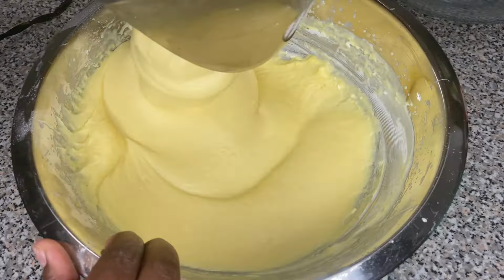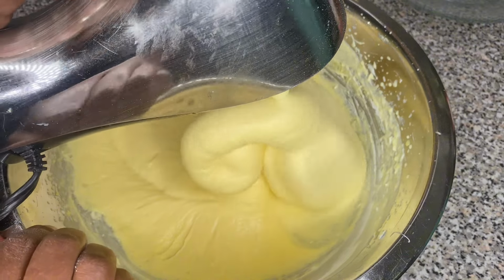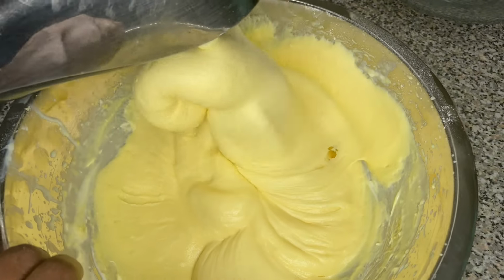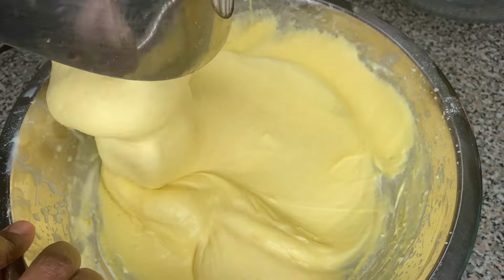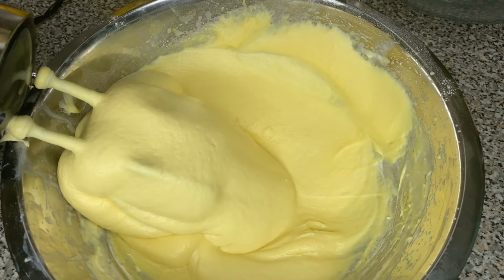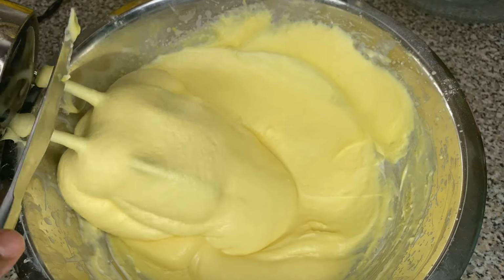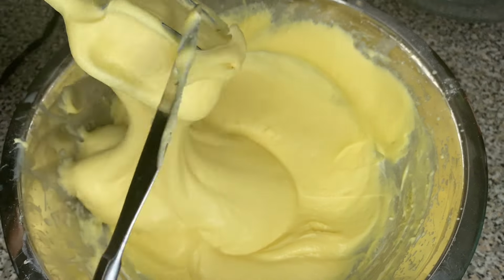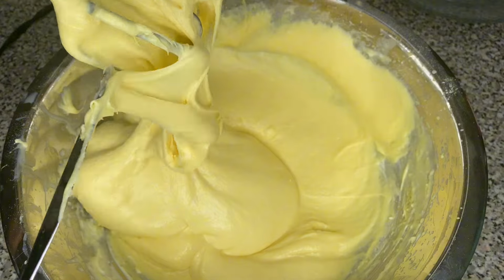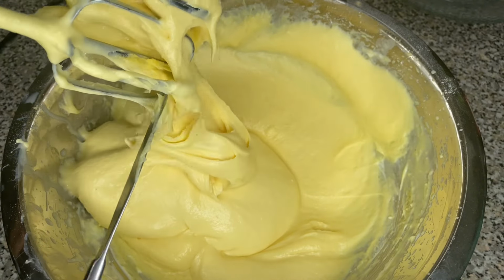And I did add 1 teaspoon of vanilla extract, but I thought the video was recording when I added it, but it wasn't. So I'm just letting you know. And then after, I'm going to mix everything together just like that. You see how thick it is? Oh my goodness! I had to get me a utensil so I could get some of that banana pudding out because it was so thick. But don't worry, this is how it's supposed to look. Don't think, oh Freddie, I done messed up. Nah, baby, you're doing good.